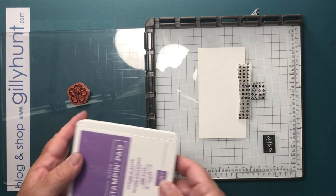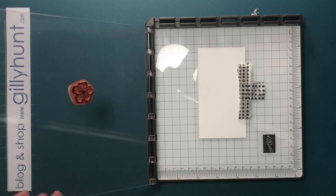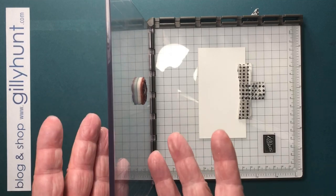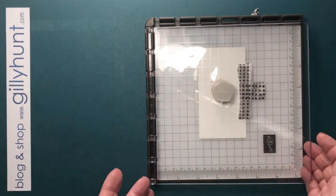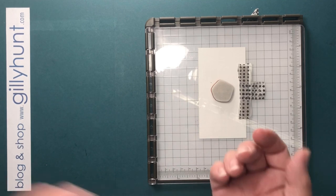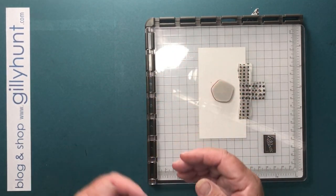So I've just inked this then with Gorgeous Grape, and all I'm going to do is now close the book. Now, depending on your dexterity problems, you can close that in any number of different ways. And here's where the great thing about this is. A lot of the ladies I've worked with that have had dexterity problems have either had very weak wrists or they've not been able to put pressure on for a number of reasons.